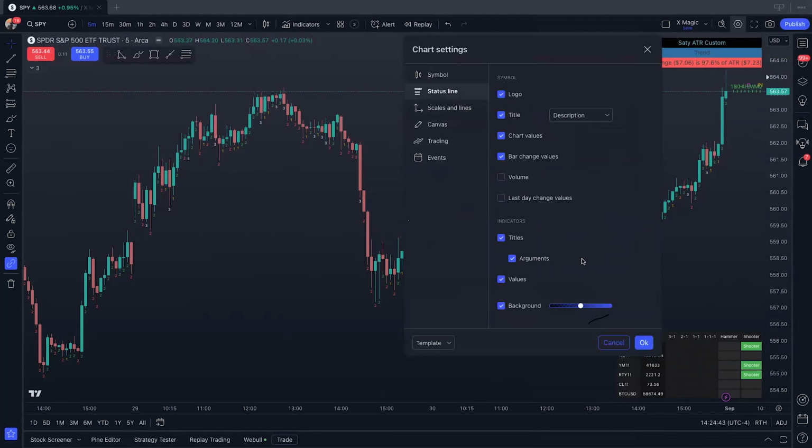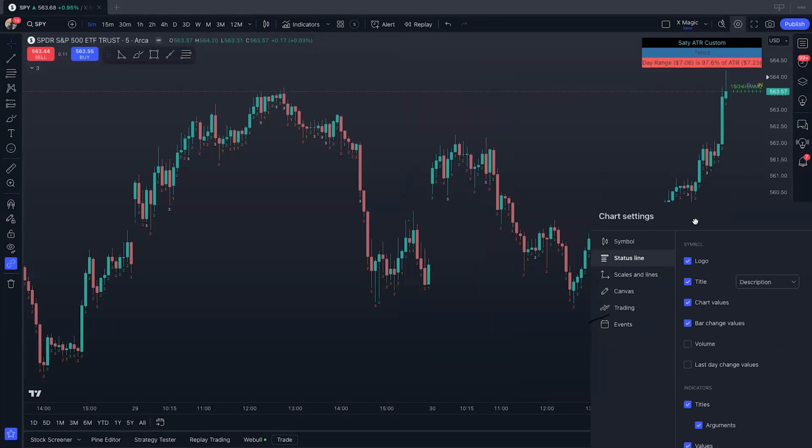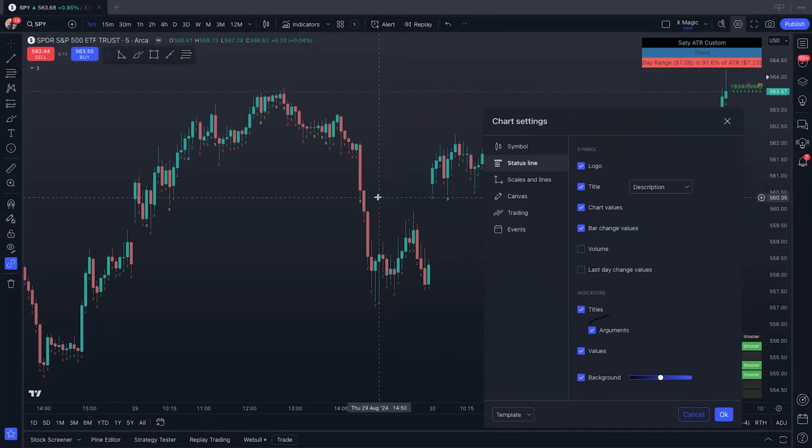The status line, this will give you, I believe the status line, I've never necessarily looked at this that much, but this will give you like the chart values, the numbers here, the logos of the chart. I turned mine off in another section, but the logo, if you have that off, it'll be like right up here, whereas the logo of the stock, so you can turn that off. You can turn off the title if you don't want to look at that, which to me is a little silly. I don't know why you wouldn't want that.